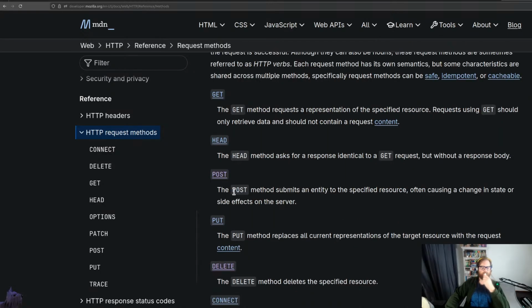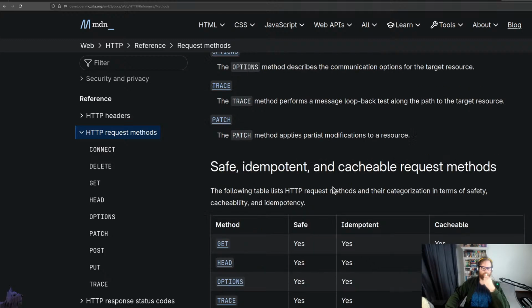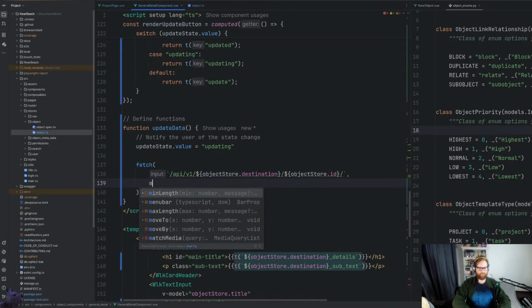Request method. Post is submits often. I think we're using patch. Yeah, we're using patch.